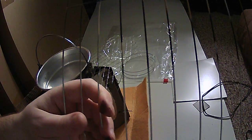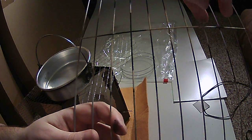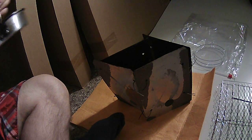And some of the wires bent. This one bent out a little bit. I'm sure you could use this for a while out there in the bush or whatever, but eventually this thing would snap. But I would just suggest either cutting it with some wire cutters, or bend it right over flat, fold it flat, and do it like that. But I'll still keep these until they don't work. But other than that, I'm gonna put everything back together in my bug out bag.